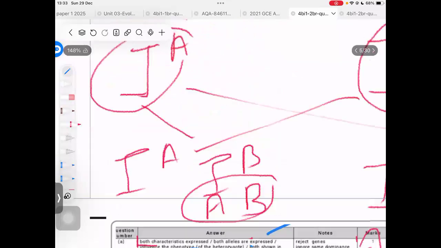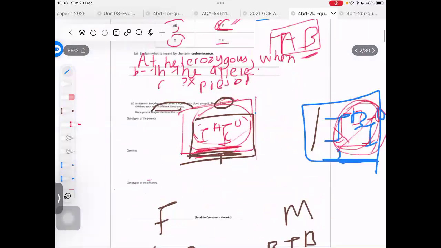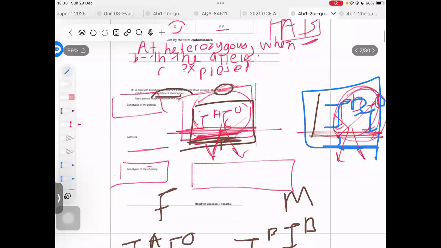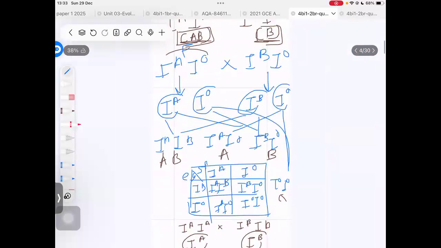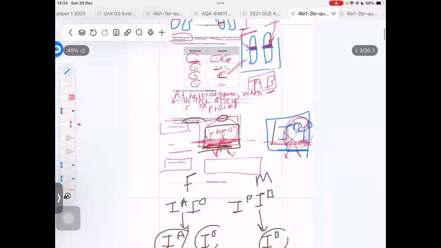So this is one type of question that they have asked from codominance. So basically in the genotypes of the parents, you have to write down this is the genotype of the father, this is the genotype of the mother. And in the gametes, you have to show what are the gametes which you receive from the father and the gametes that are received from the mother. And genotypes of the offspring, if you wish, you can draw a Punnett square and show how you have got the genotypes. Or basically, you can write these genotypes separately and show that these four are the genotypes that you are getting. Okay, so that question is done.